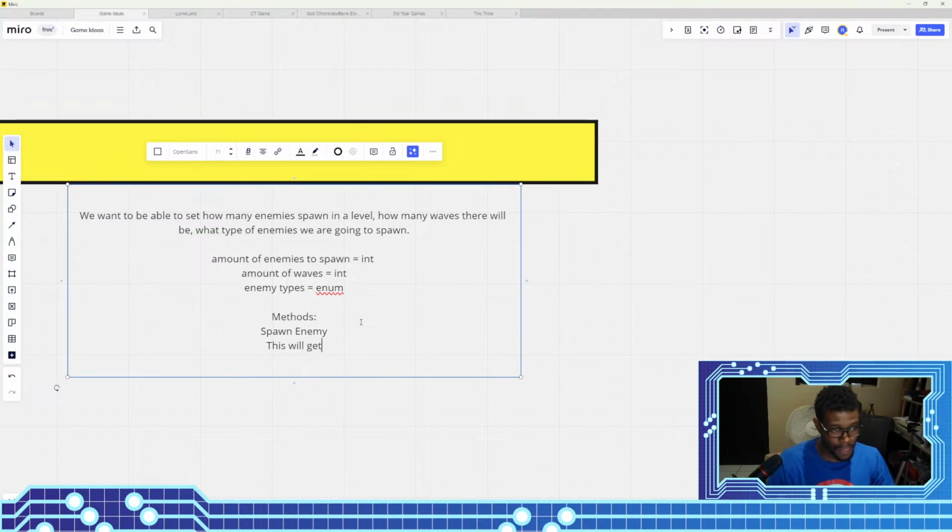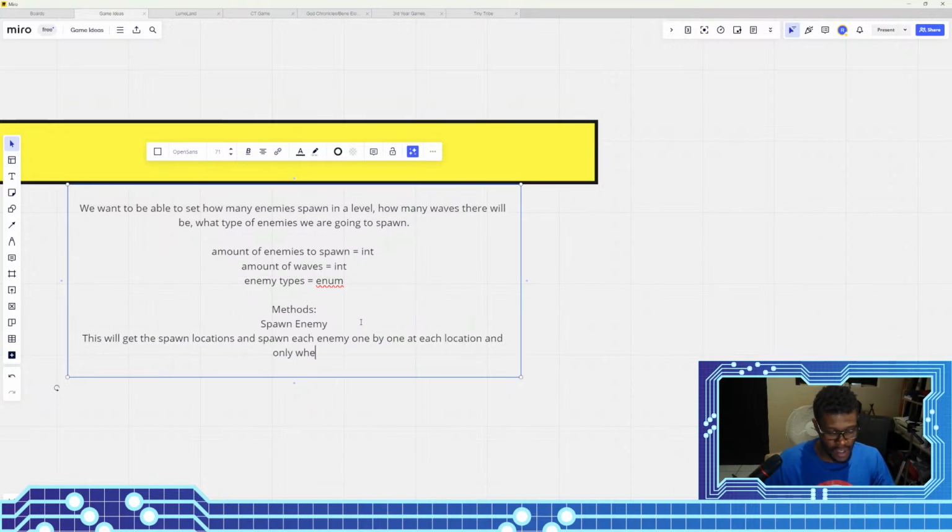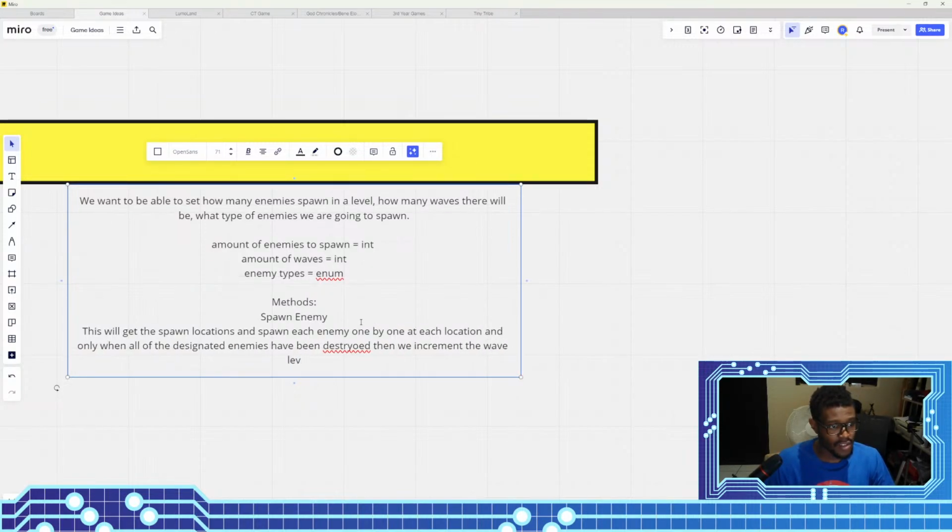This will get the spawn locations and spawn each enemy one by one at each location, and only when all of the designated enemies have been destroyed, then we increment the wave level.